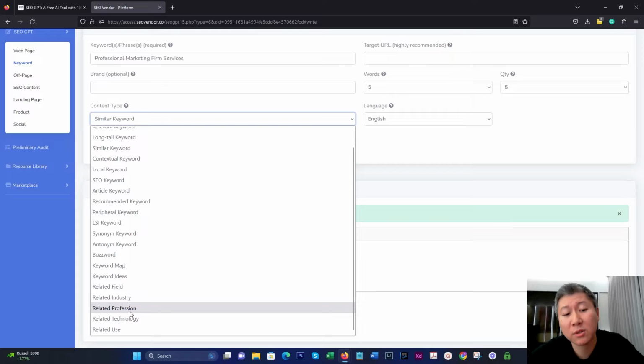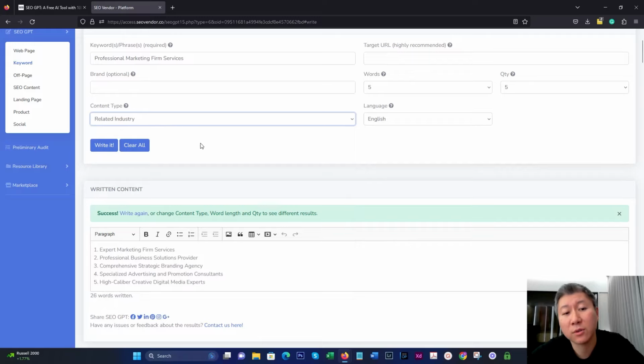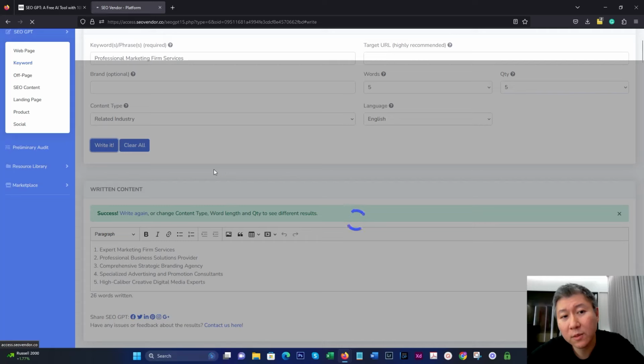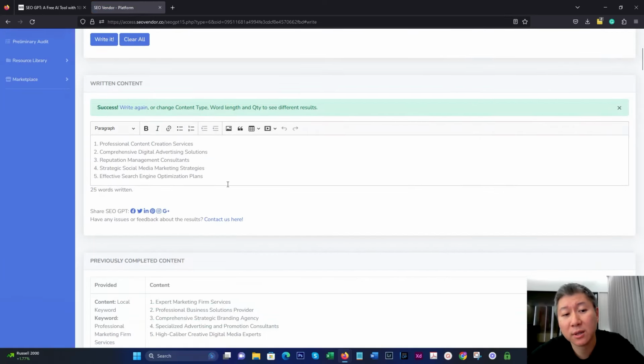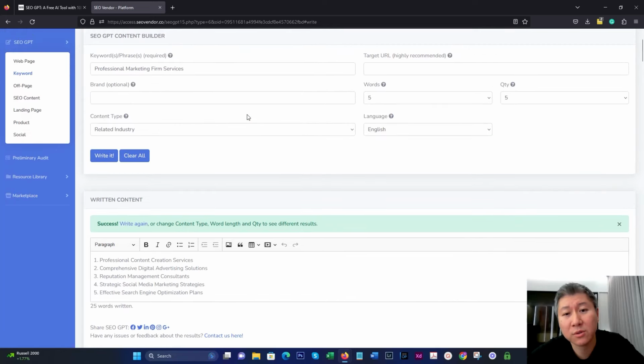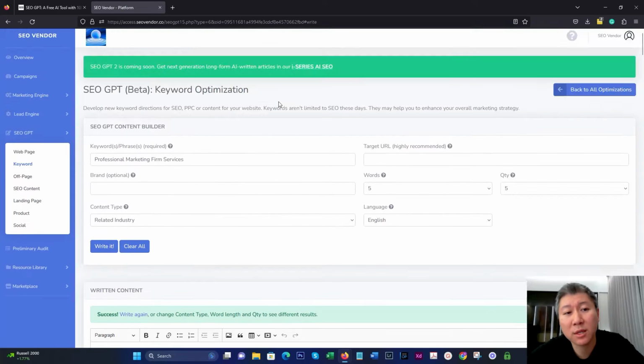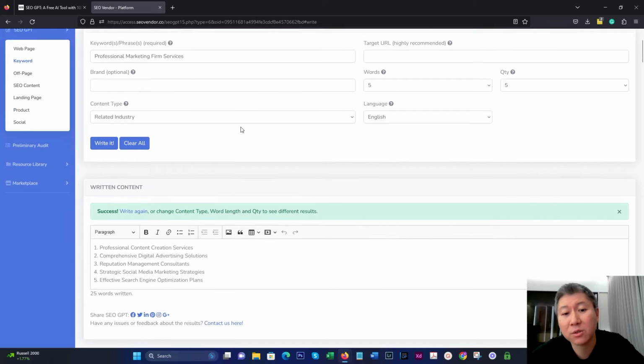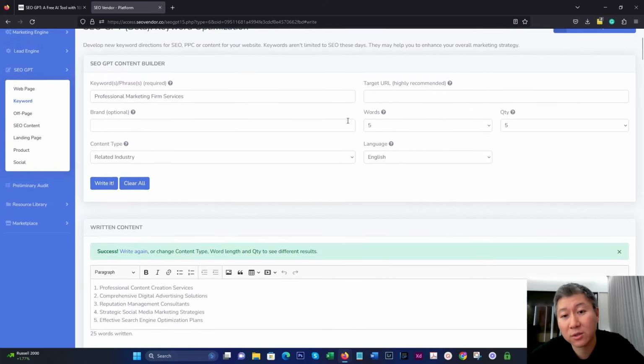So for example, you can have it look for related professions or related industries. If you don't want to just stay within that industry, you can have it write content or come up with keywords that are in similar areas around those keywords. So this is the keyword optimization tool, and there's all kinds of different ways you can use it.